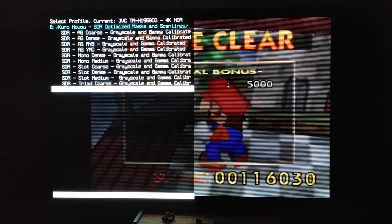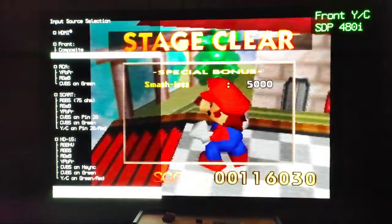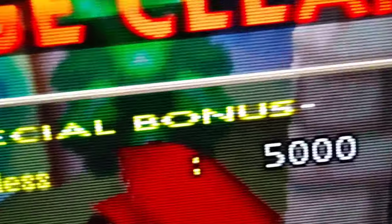Yeah, let's try... I actually haven't tried... Let's see here. Okay, so we did coarse before. I haven't tried the triad dense. Let's do this one. Oh, yeah, this looks pretty... Okay. All right, now I know why those little triad things are so small. It's because it was coarse. So now dense, because see, I can actually see it when I'm seeing that far away. Oh no, they're still pretty small. I'm not sure what I was seeing. It still is pretty impressive though, yeah.